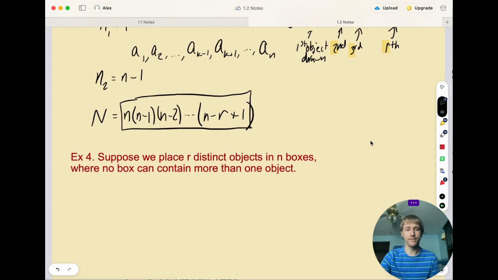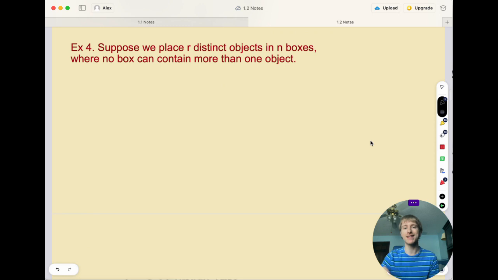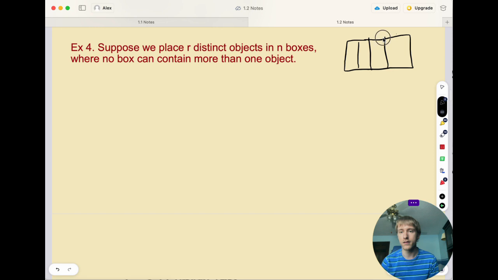Example 4. Suppose we place r distinct objects in n boxes where no box can contain more than one object. So the idea is, you can think of it like an ice cube tray if you want. And you have maybe n of these boxes, and I have r of them, and no box can contain more than one item. So maybe one item, one item, one item, one item, one item, and that's fine.